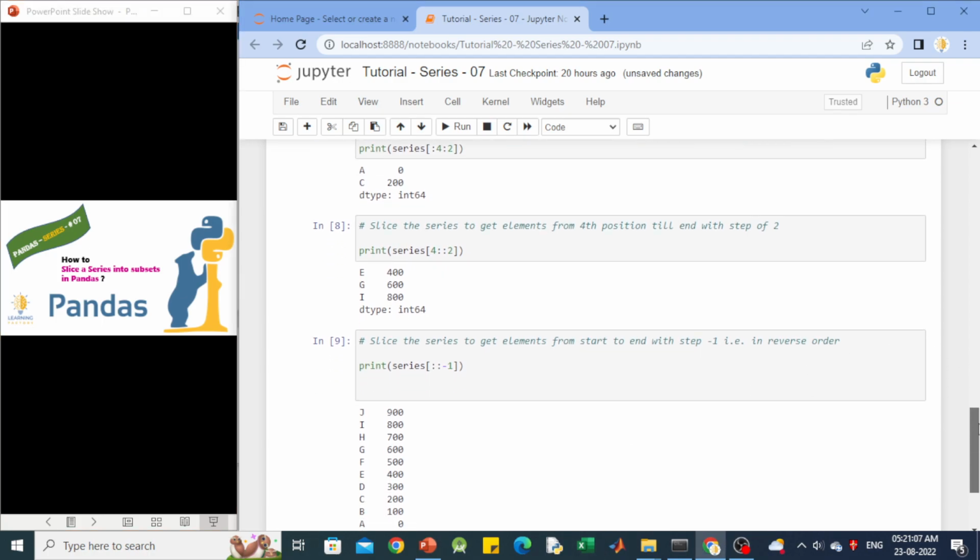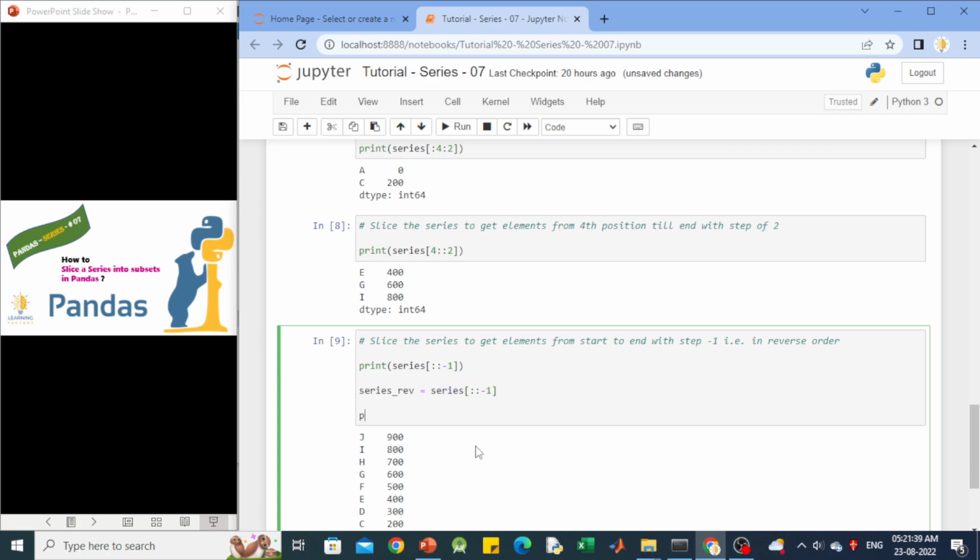Now it is possible to store that reversed series in some other object also. How can we do that? series_reverse is a new object that we would like to create. Series and colon -1. This statement will reverse the series, and the output of this is stored in another object.